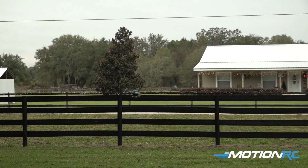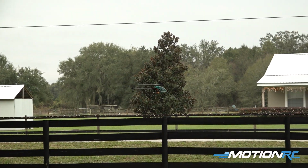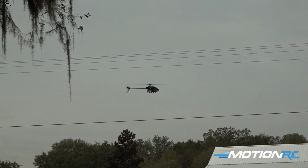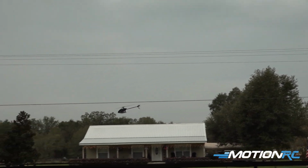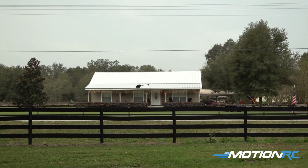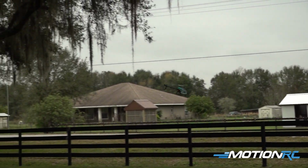Now we do have our idle up position. If I click that, you can hear it right here. I'm going to flip it in. And you heard that motor instantly idle up. I'm still stabilized. I can flip in and out of stabilization if I want. The helicopter's motor is just running a lot higher RPM right now. Not really needed if we're flying it in beginner mode like this, but if you were to go start doing flips and things, you'll need it for that.